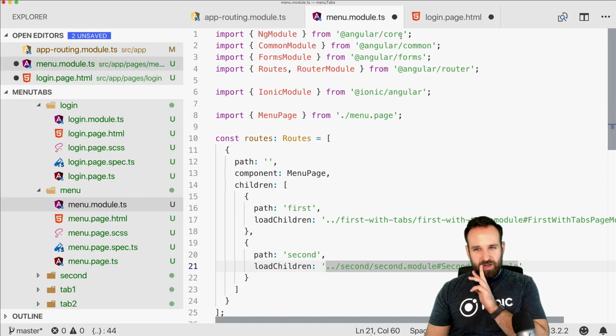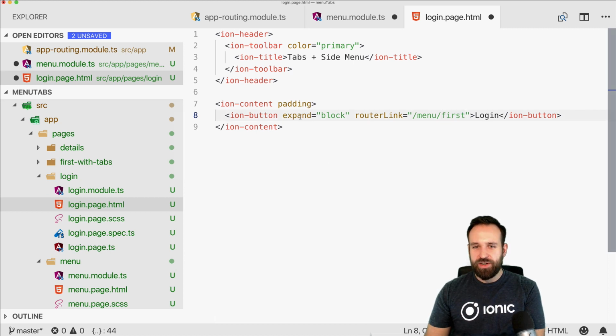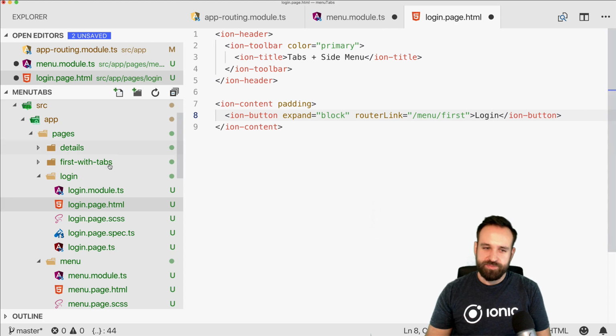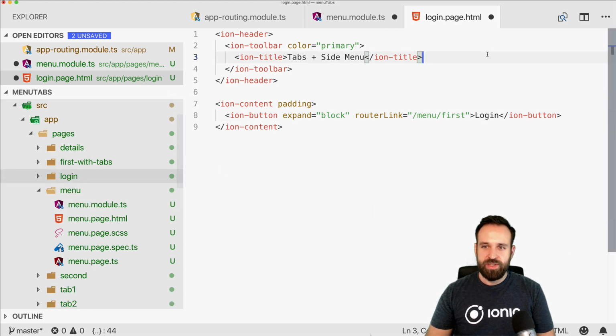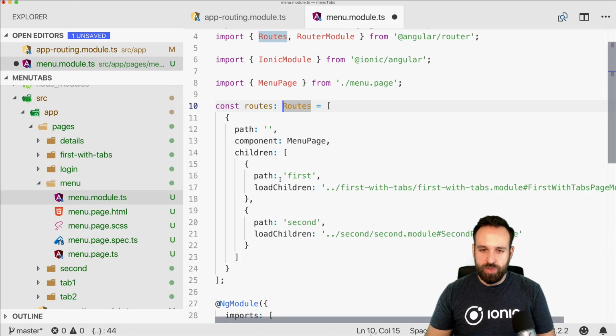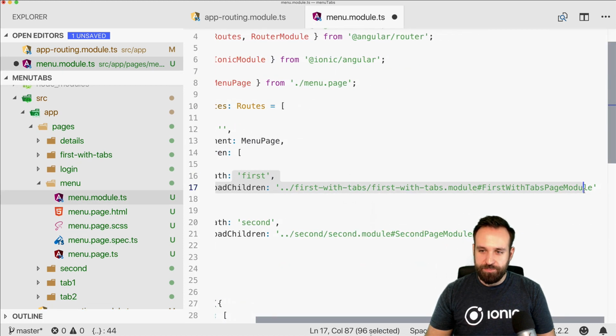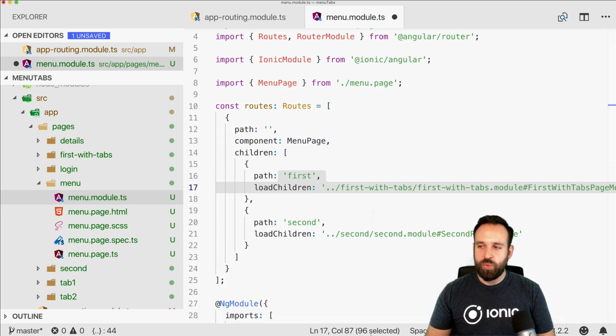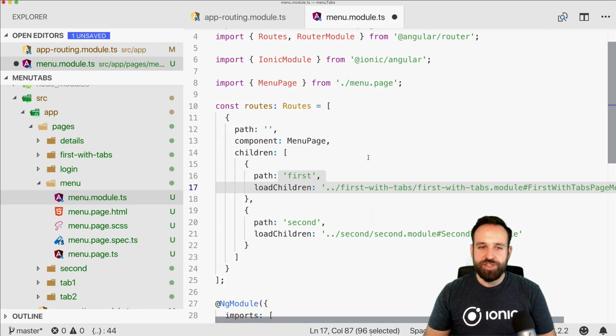So now once we navigate from here with the button to the menu page, we're inside the menu. So we left the login, we leave this behind. I did save, please close. And we are in here and the path will be resolved to load this one. But still, we of course need the general structure for the menu.